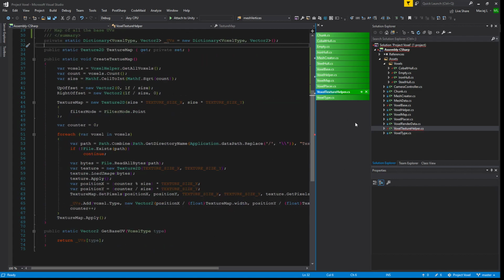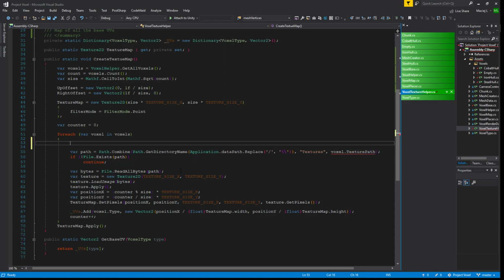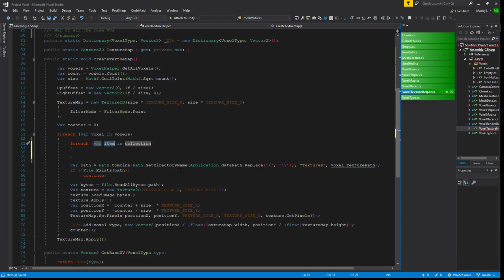And here we have a problem now, because it tries to get one path. Instead of this, just do for each voxel texture in voxel.textures.